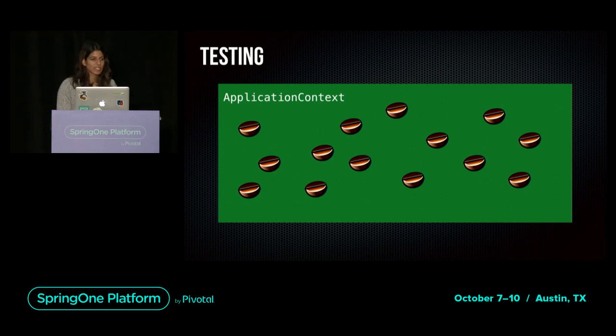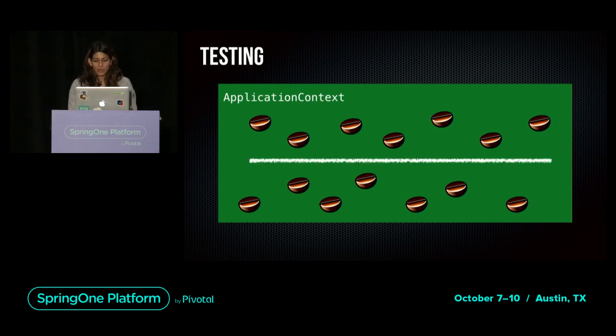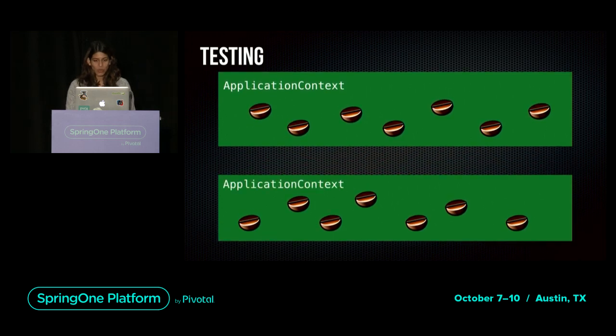This is kind of an illustration of the slice test. So you have your application context with all your beans, and the beans are kind of layered in a sense, like there are some beans that you require for the web layer, and if you're using JPA, they're tied to your JPA layer and things like that. So when you have these different layers that you want to test, you don't necessarily need to load the entire application context for all those beans. So the slice tests give you a way to split that application context, which in turn makes the tests faster.